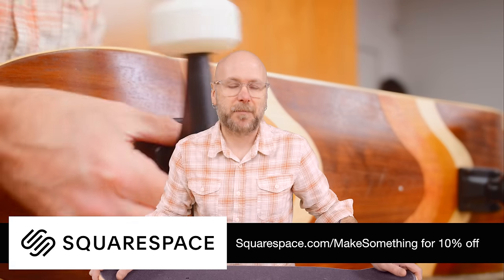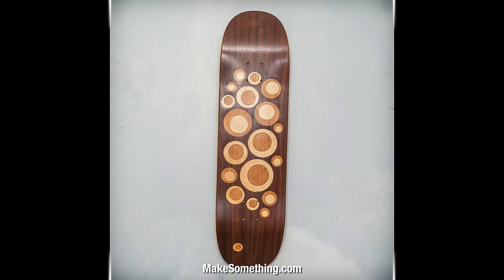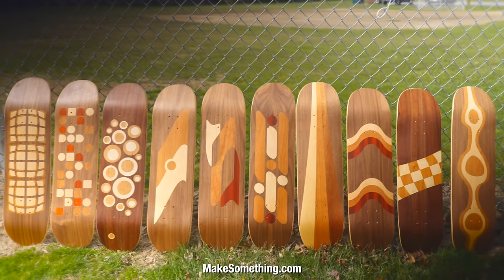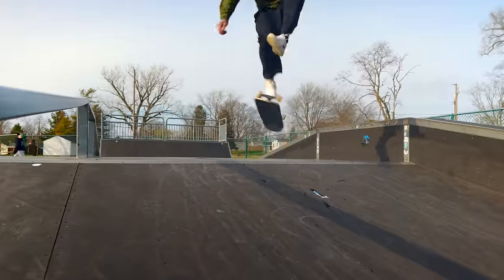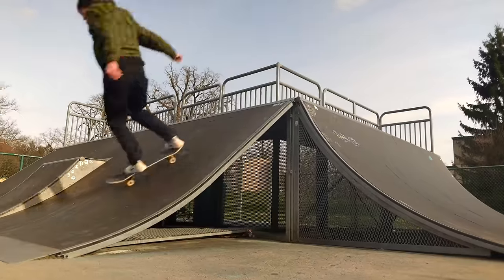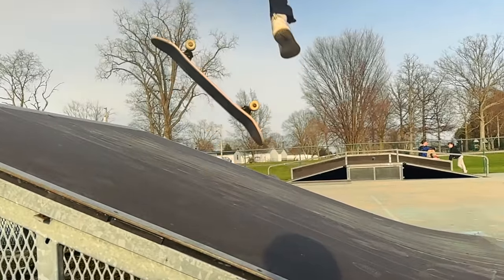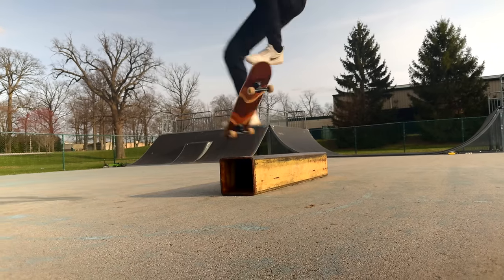All right, let's head to the skate park and see what the professional thinks. This is my buddy Braylon. He's a phenomenal skateboarder, and I gave him permission to destroy this beautiful deck. I don't even know how this stuff is possible. I made this board just for him, and the other 10 I made are for sale on my website. Patreon supporters get a $100 discount and first pick. Once they're gone, that's it.